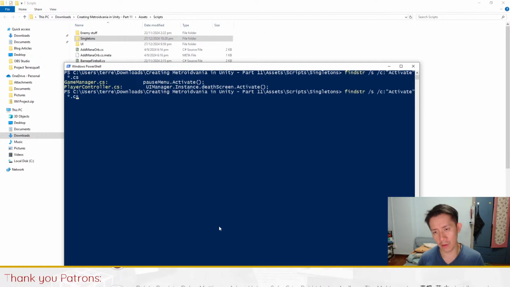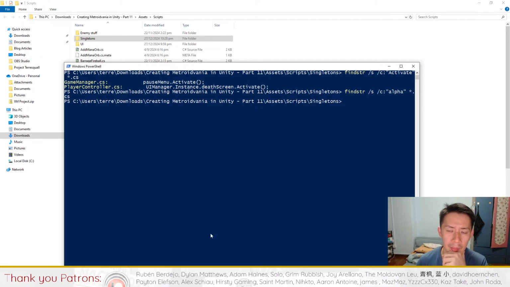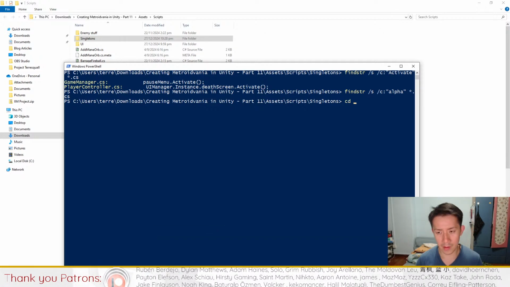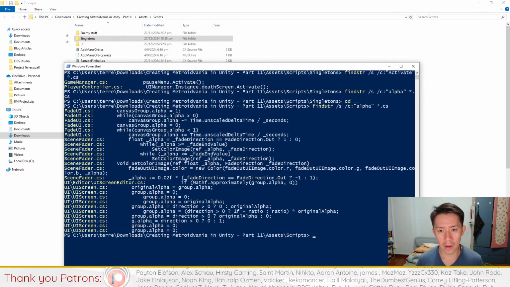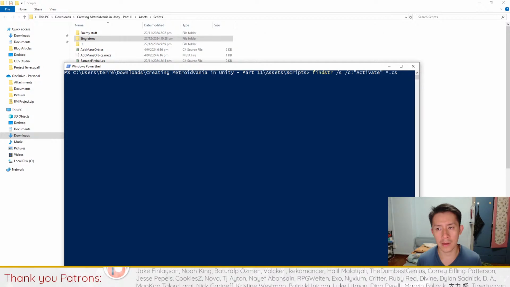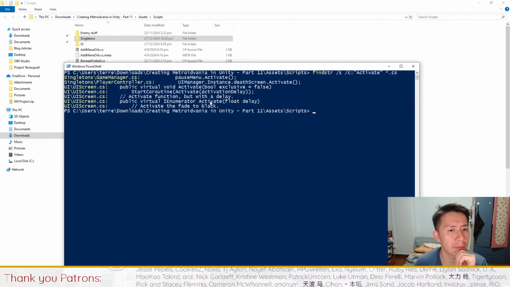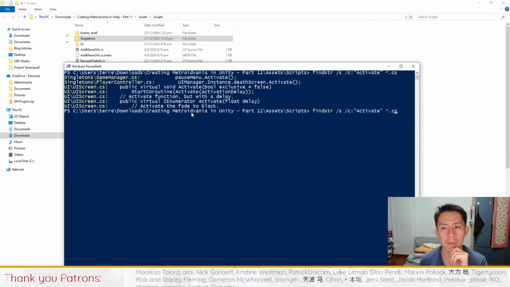What is causing the alpha to go to 0? Yeah, all these little bugs over here, huh? Clear this and activate. Nope.